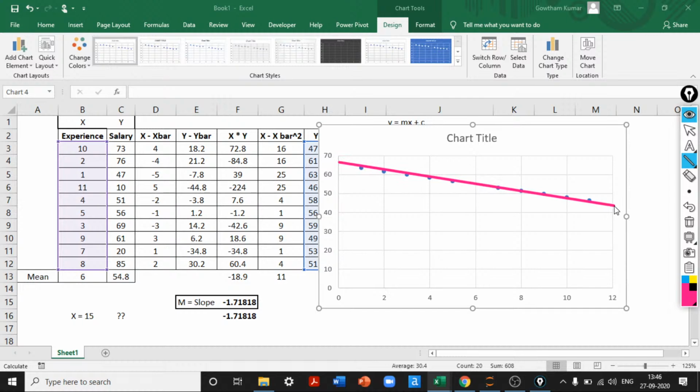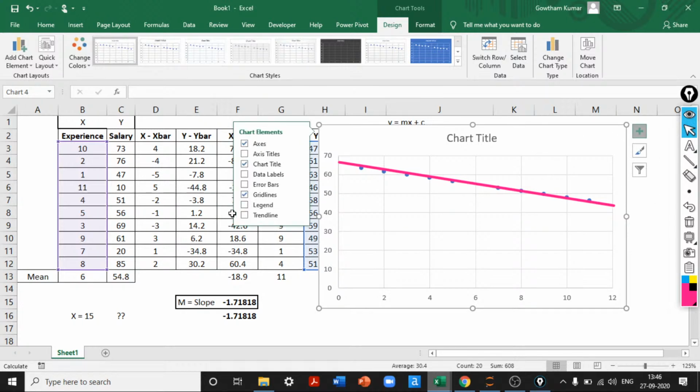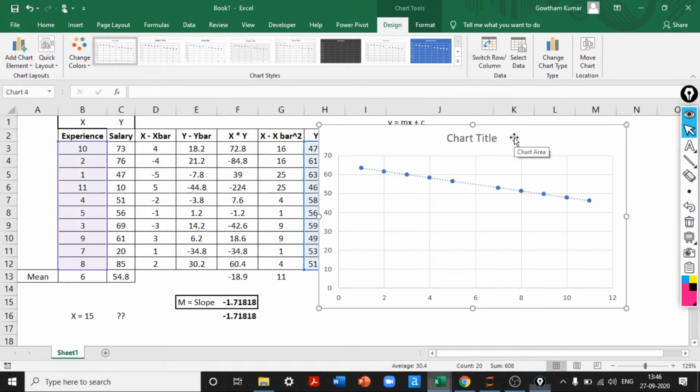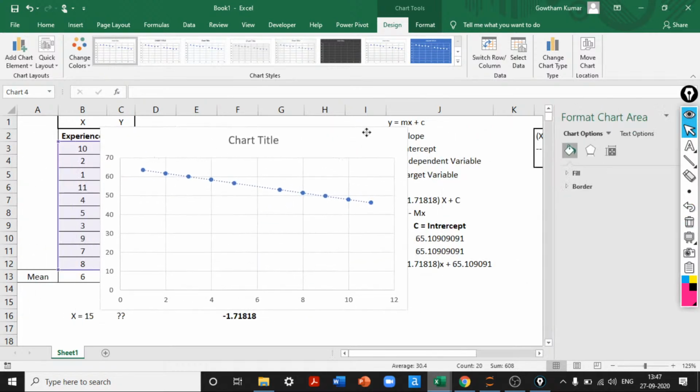So it has plotted a straight line through which this pattern will be followed. If someone is going to come up with an additional salary or additional experience, using this pattern only, the salary for them will be calculated. Let me put the trend line here. Delete the line that I created. Look at this. It is showing you the trend line as a straight line. That is the idea of linear regression.